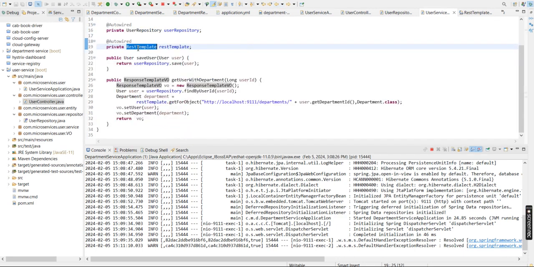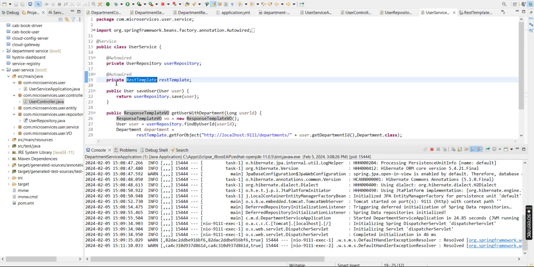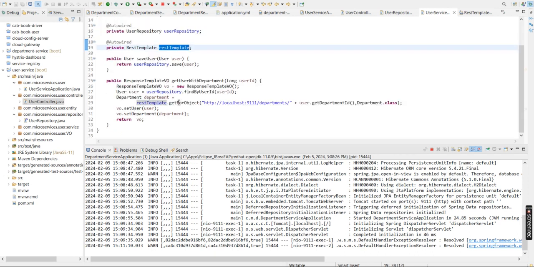So we need to use a RestTemplate, and in the user service just annotate with @Autowired as a RestTemplate, and we have a method like getForObject. In that you just pass the URL of the department with department ID. You can see http://localhost:9001/department/ followed by the department ID.